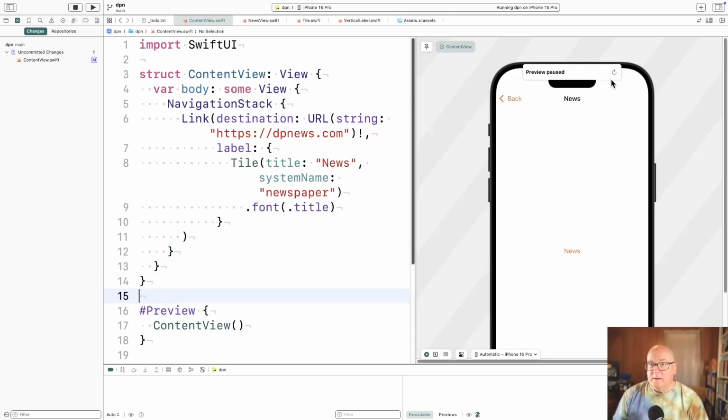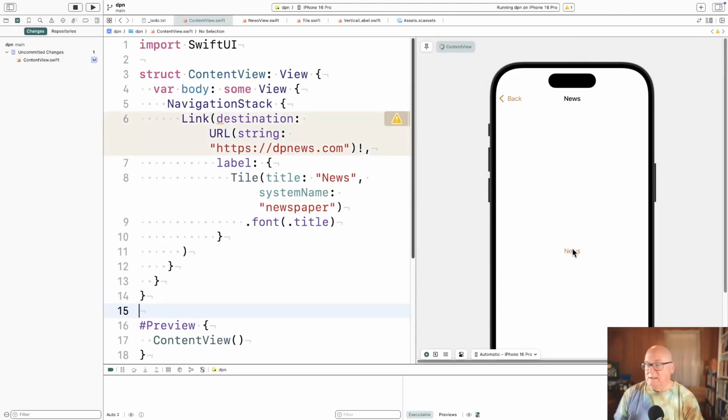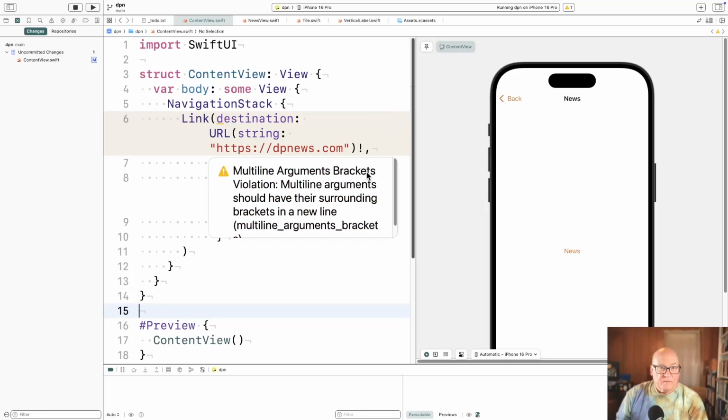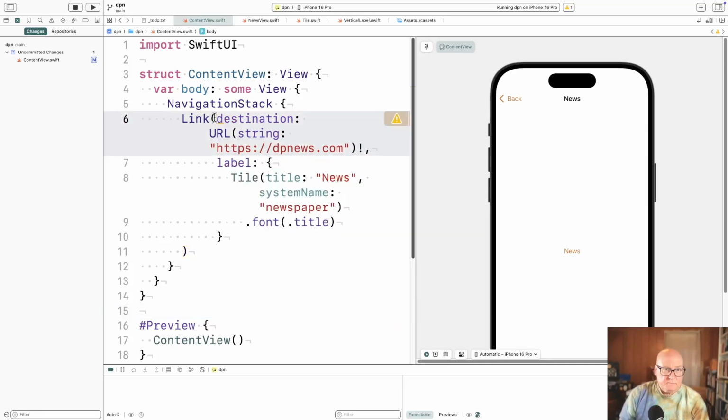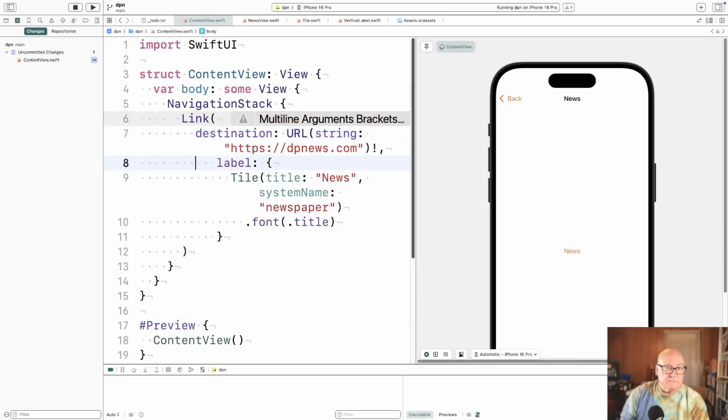Okay. Hopefully I get a tile that will do this. I guess I gotta run it to see it.